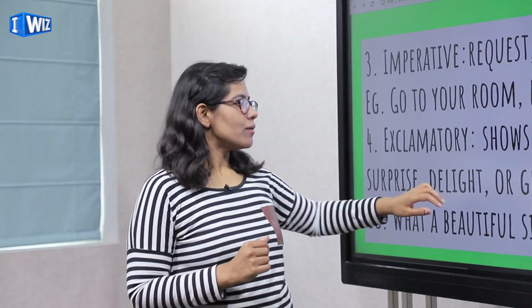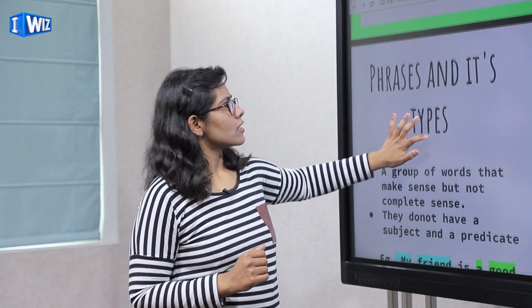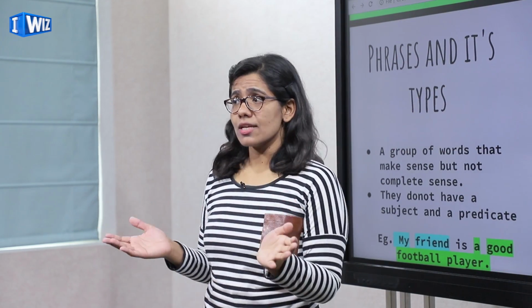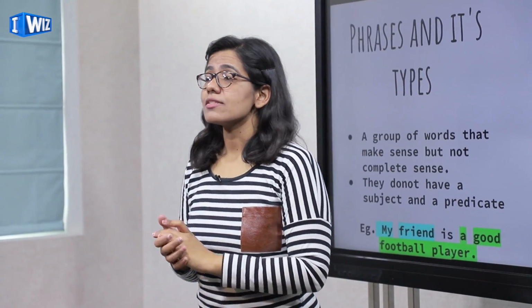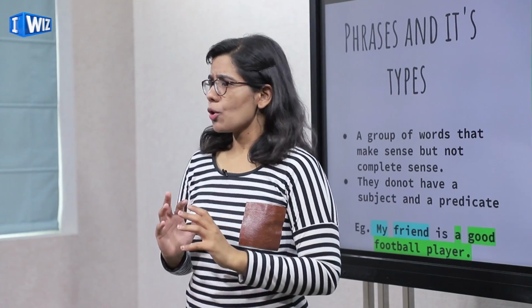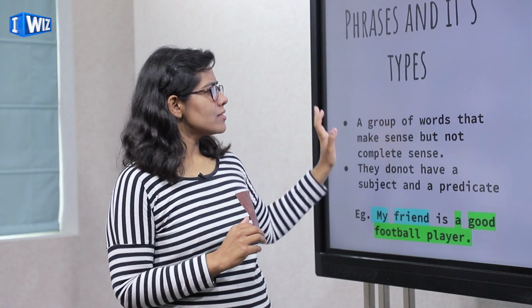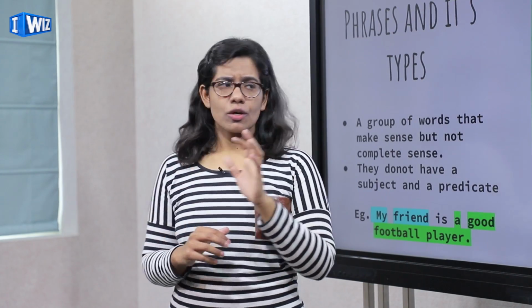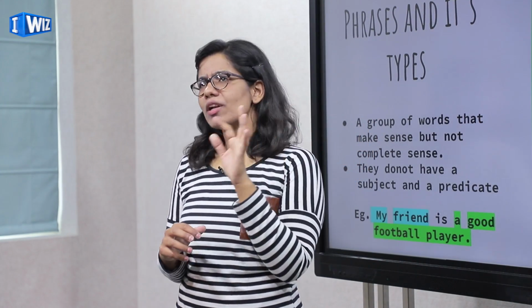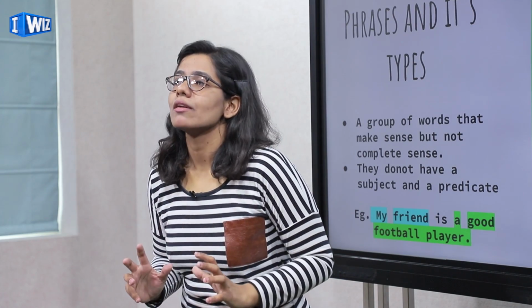Next, we will talk about phrases. What is a phrase and how is it different from a sentence? Like we said, sentences are a group of words which make complete sense on their own. But it's not the same in the case of a phrase. Phrases are a group of words which may or may not make complete sense, and they cannot exist independently.